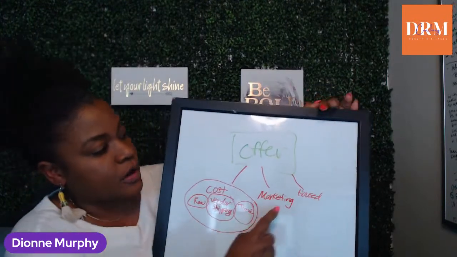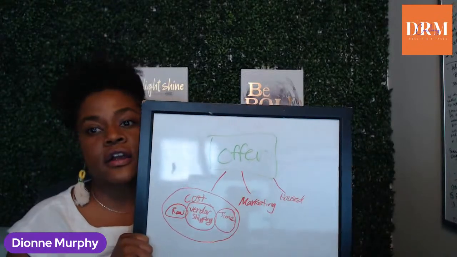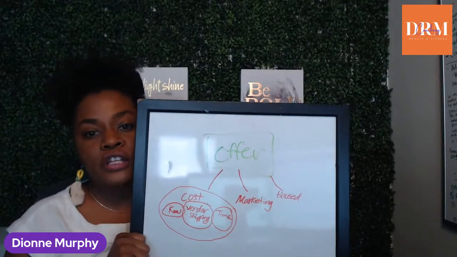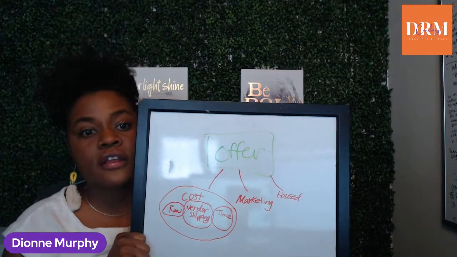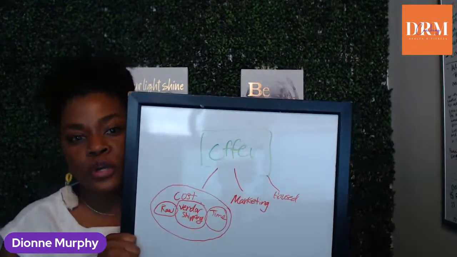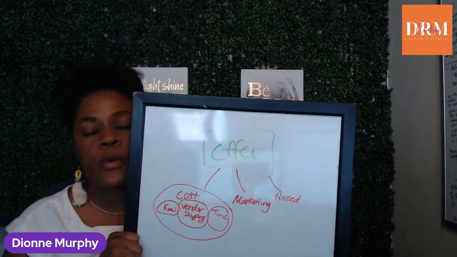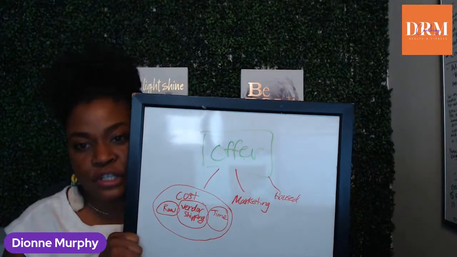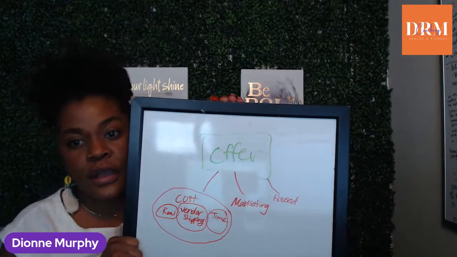Then you want to map out your marketing. How are you going to market this? Are you going to use email marketing? Are you going to use text message marketing? Are you going to go live? Are you going to be talking to people through the DMs? All of that, okay? And then the last phase is where it's going to be housed. Where's your offer going to be housed? This is going to be housed in a Facebook group, on a Facebook business page, an Instagram business page, and all of that good stuff, you guys.